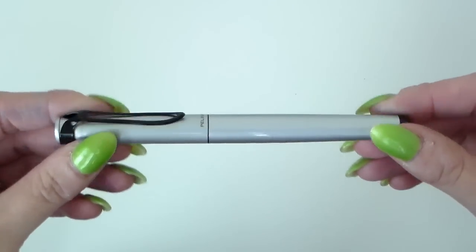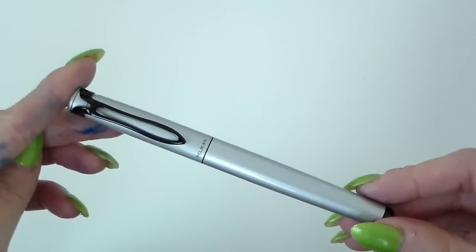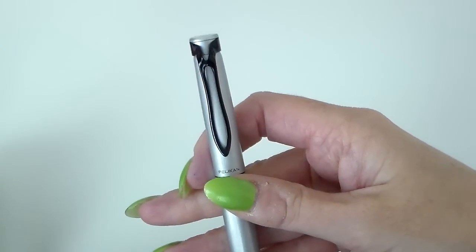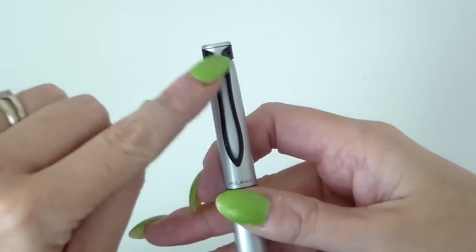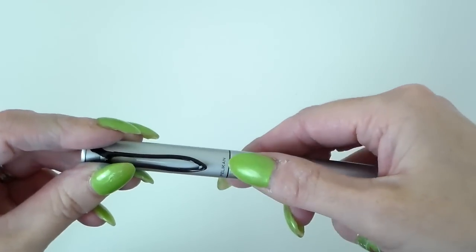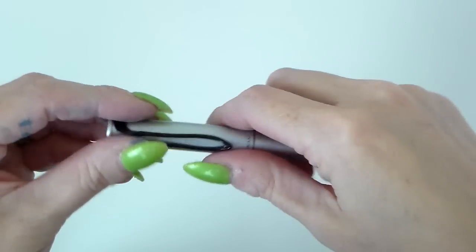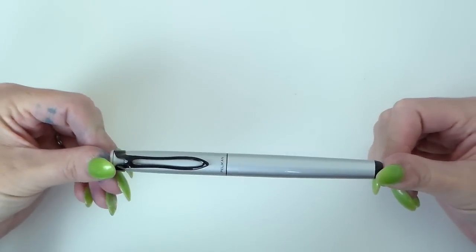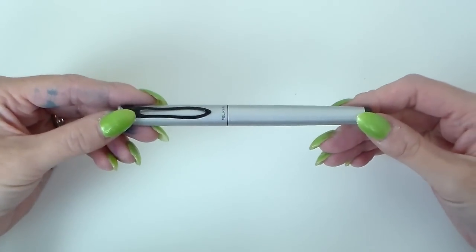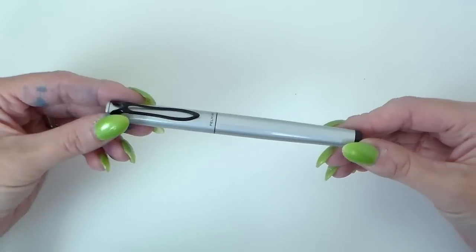This is the Pelican Stola 3. As I was referring to earlier, it's a very simplistic style — very stylish and quite corporate. That's the word I was looking for earlier. I particularly like the clip; it looks a bit like somebody's wearing a tie around its neck with this shape here. It is a very good, strong clip. Pelican written around the middle here, with a Pelican logo at one end and black at the other. Dimensions: 134mm capped, 116mm without the cap. This pen doesn't post. Weight-wise, it's 31g capped and 20g without the cap, so a third of the weight sits in the cap.